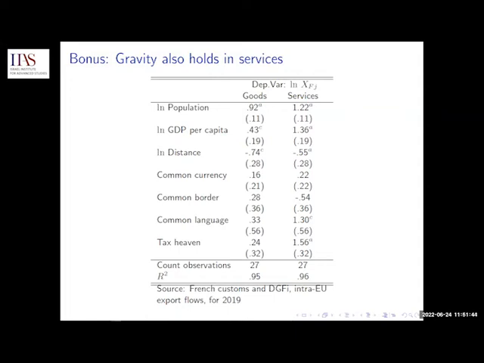The only thing that is important here is that obviously when you start thinking about trading services, there is a huge elephant in the room, which is tax optimization. This is an important problem within the European Union because we have two tax havens in the European Union, which are Ireland and Luxembourg. What we see in the data is that indeed France exports much more services to Ireland and Luxembourg than everywhere else. So this is why we've put this dummy for the tax havens. But I'm not going to dig too much into this question.